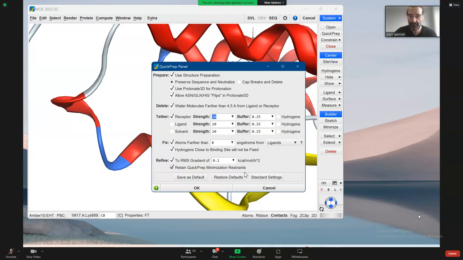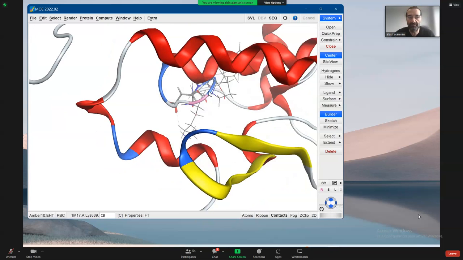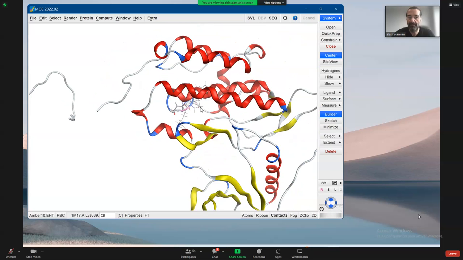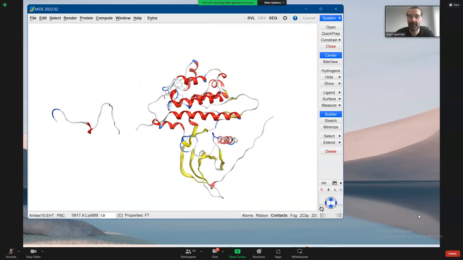And of course, the reason why we apply an energy minimization is because when we're generating or elucidating structures at first, there might be some inherent strain or clashing interactions that might be present in that crystal structure or that cryo-EM structure. And what we want to do is alleviate some of that strain or clashing interactions. All right. You can see that the preparation is already done. It's finished, and we can start our modeling process right now.